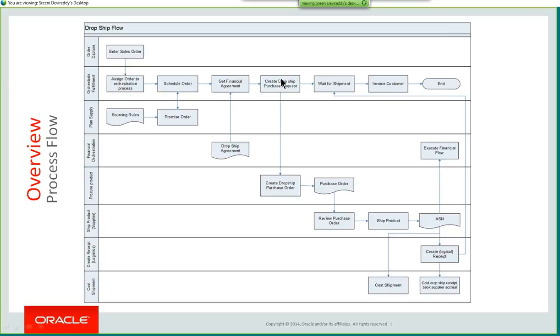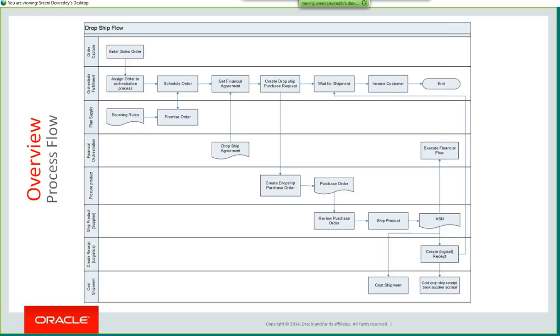Now the requisition is automatically converted to a purchase order. So that's where you see the procurement product coming in. So here you see the purchase order getting created, and then you're coming to the supplier. So you send the purchase order to the supplier by whatever means you want.